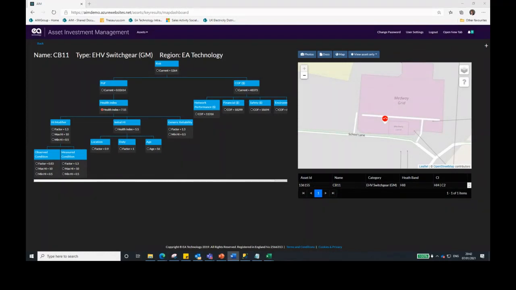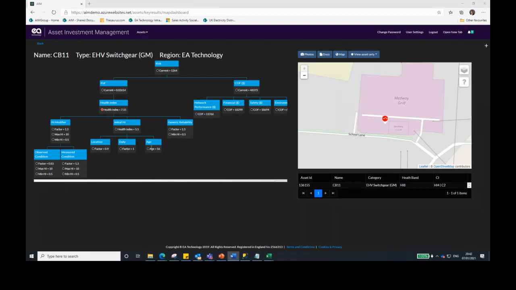On this display, we've got this diagram which shows the methodology. Now, if we look sort of in the middle of the screen, we've got this initial health index and the inputs going into that initial health index, which are the location, the duty, and the asset age.